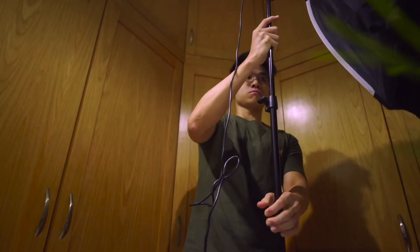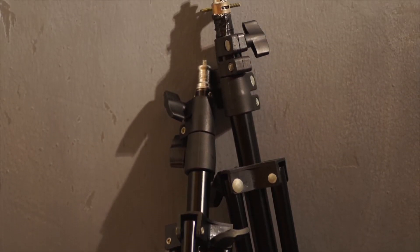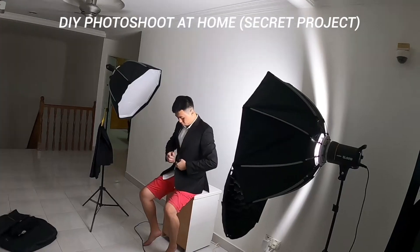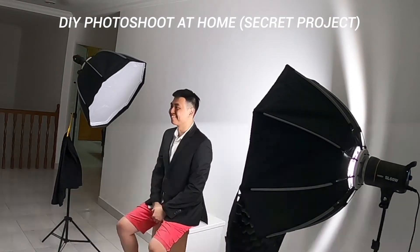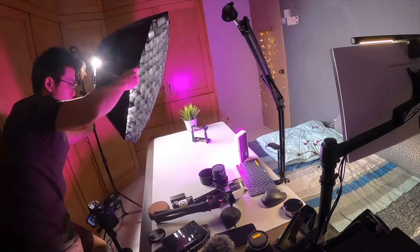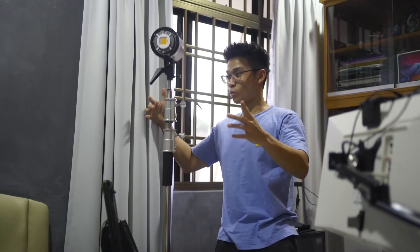For the past couple of years I've been extensively using really cheap plastic light stands, and I can't believe I've spent three years torturing myself with unreliable and collapsible stands. Since 2019 I got these cheap plastic light stands for about 60 ringgit a pair. I mainly use them to mount the SL60W main key light from Godox for videography and off-camera flash with a softbox for photography. The experience is pretty okay, but they fall down pretty easily and shake a bit. So I finally bit the bullet and bought myself a professional C stand, and today we'll be unboxing it and giving you my first impressions.